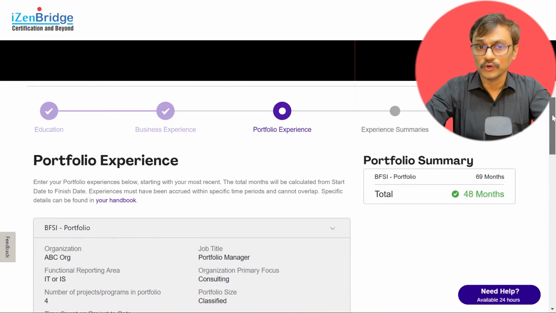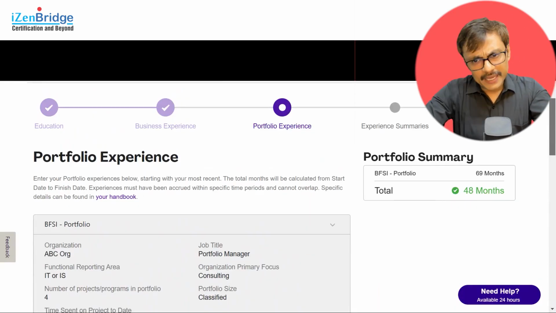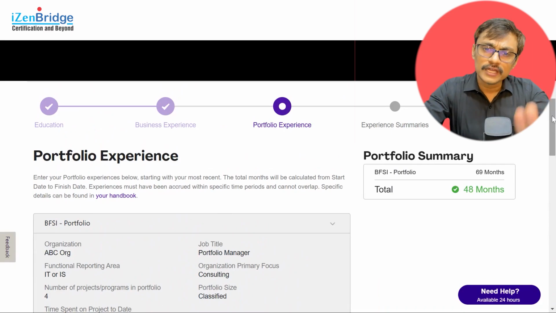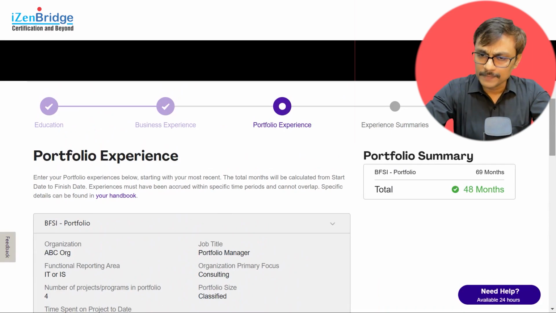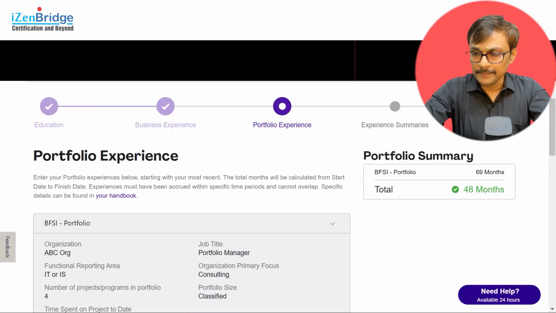It's not like one portfolio itself should be 4 years. You might have joined a company recently. There could be a gap between current portfolio work and previous portfolio work. You might have done project management or program management in between, no problem. This 8 years should come within the last 15 years, so you don't necessarily have to show this as a continuation. That is something you can definitely read in your PfMP handbook. This is a PfMP handbook which you can download from the PMI website as you start thinking about the PfMP application or the exam.